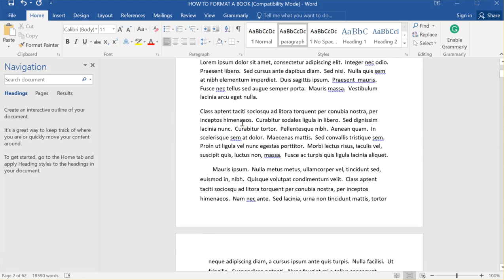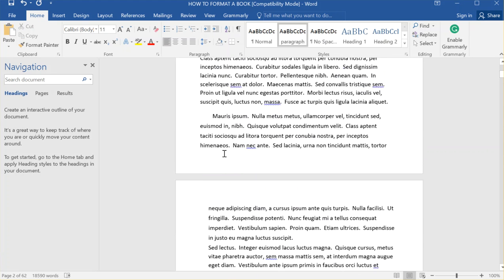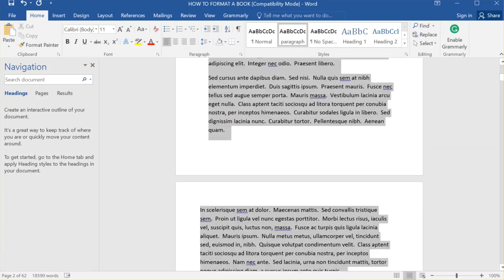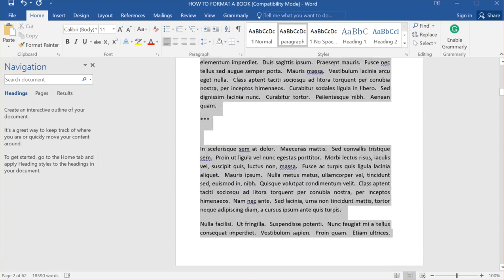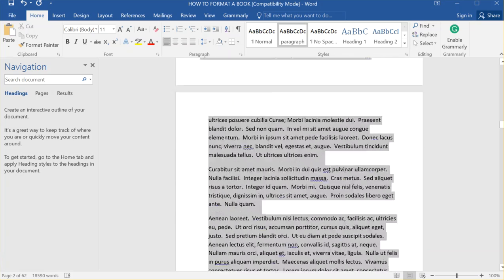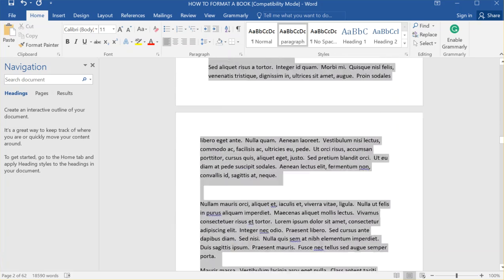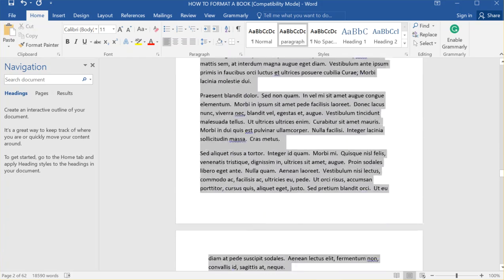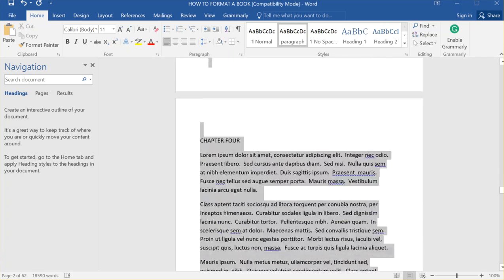So what I have to do now, which is kind of a pain, is up here it shows my style. I'm going to have to highlight everything in the book to make it match that style. If you set up your styles before you started writing your book, it would save you a lot of time. But if you're formatting a book, you can do it this way.